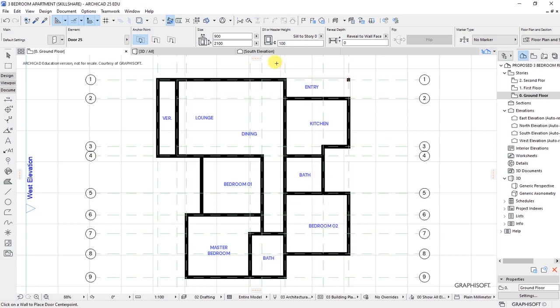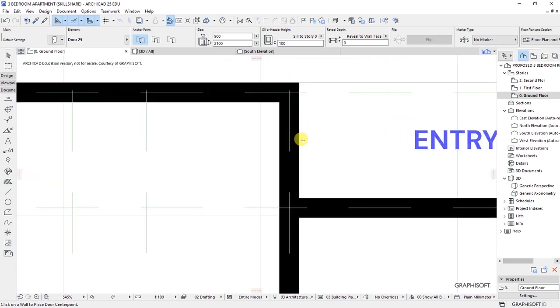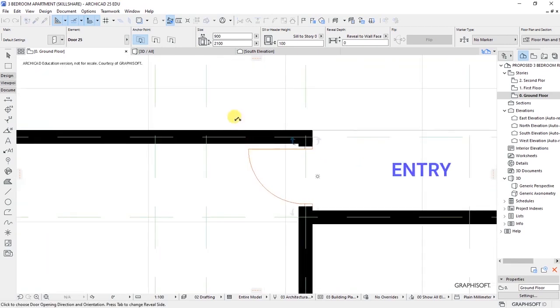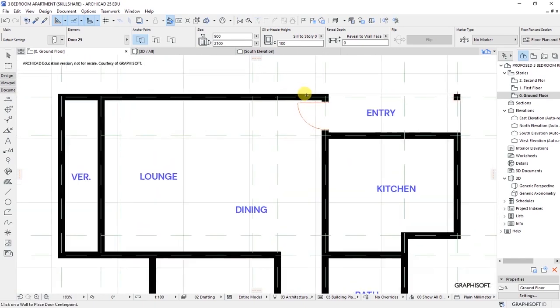So we have a door here at the entrance point. You bring the cursor until this sun icon points to the outside, because this is where we are coming from. So the icon should be pointing to the outside, like that. And then move your mouse to specify what direction you want the door to open towards. Then click once to place it. So I'll have a door there.